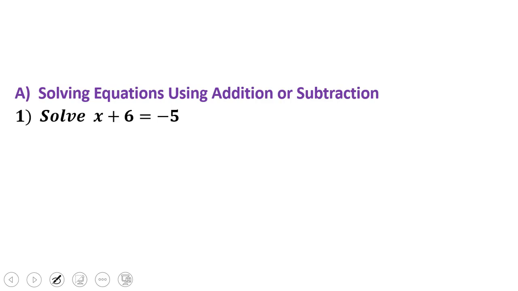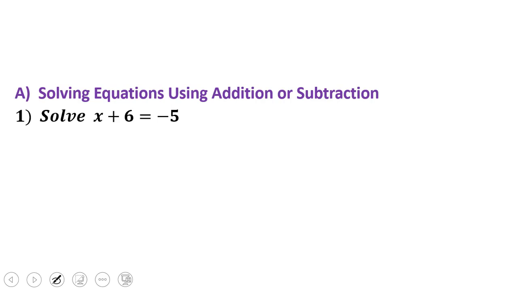All right, so let's do some of that. We have this equation that we're going to solve: x plus 6 equals negative 5. Now you might be able to do some of this in your head. That's fine. But we still want to practice showing our work, practice writing down our steps, practice showing what we know and why it works.